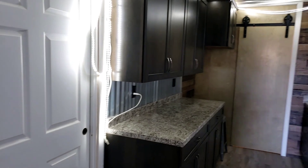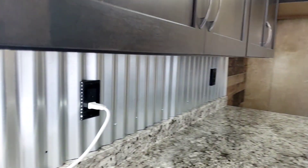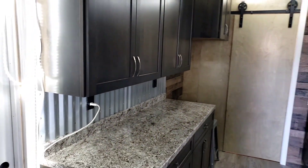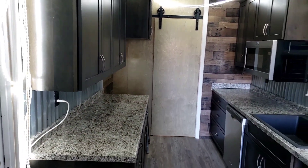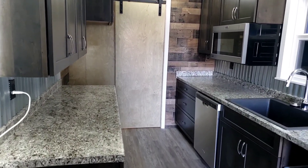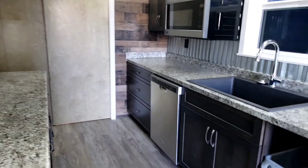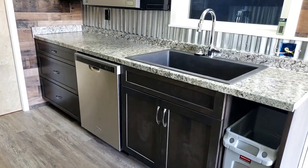We are on house power, meaning the power is coming into our meter panel in the back, so we're able to plug in and have a working dishwasher, working microwave, lights, fan, and those kinds of things. On the kitchen side you can see we have a spot for trash, dishwasher, sink, and a window.